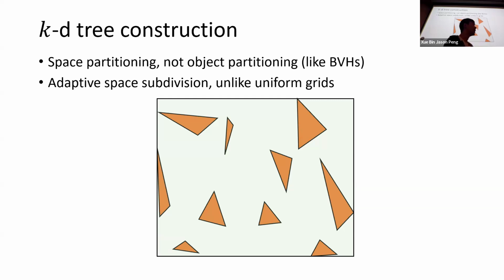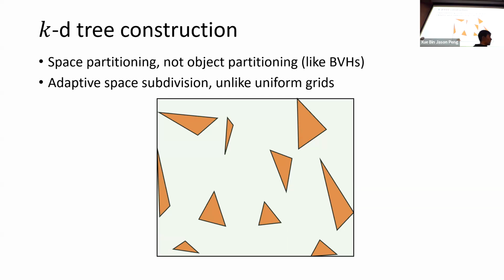The idea we have with KD trees is that instead of just uniformly dividing our scene into uniform size cells, we can instead divide up the scene at different resolutions based on how many objects are contained within that part of the scene. So if a particular part of the scene contains a large number of objects, then we might allocate more cells to those parts of the scene. Whereas other parts of the scene, which are relatively empty and do not contain very many objects, we can allocate fewer cells to. So let's take a look at how KD trees perform this adaptive subdivision.